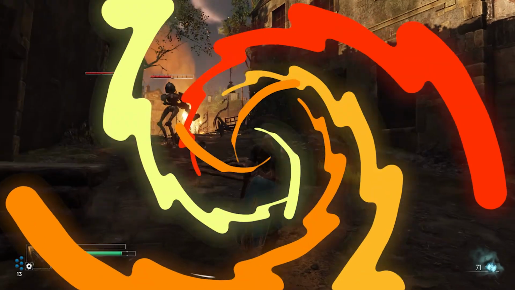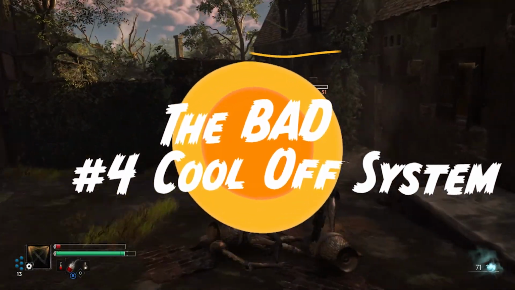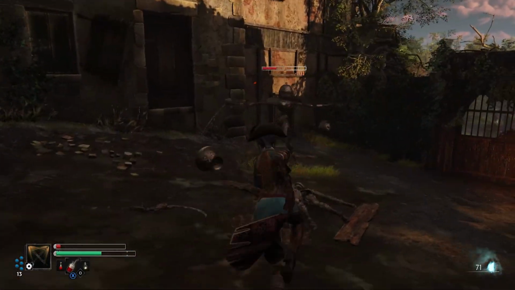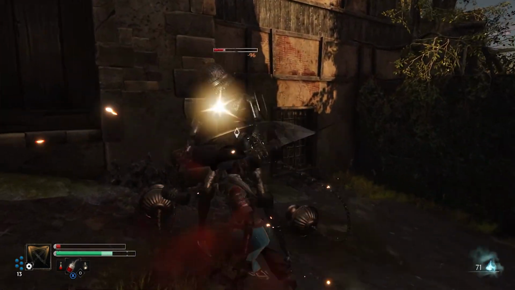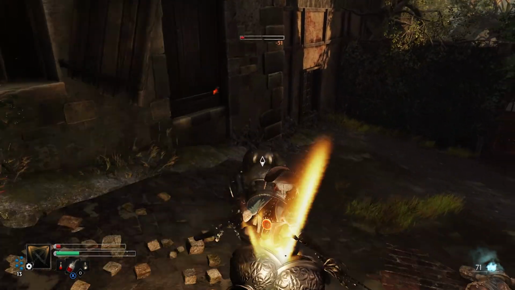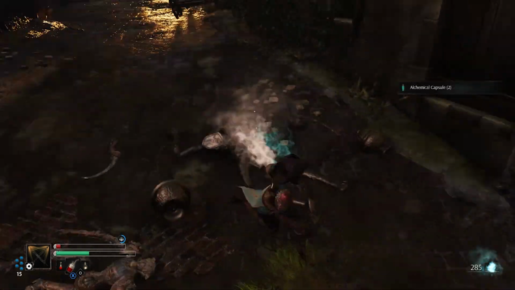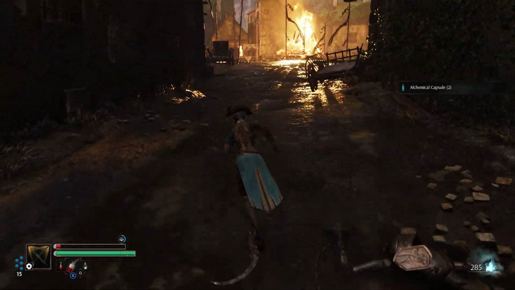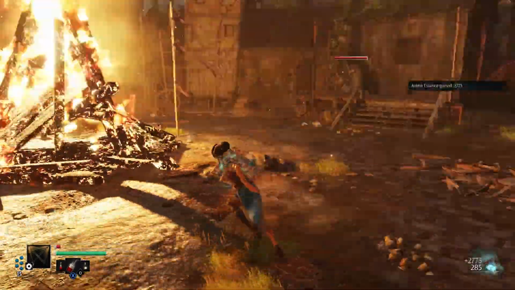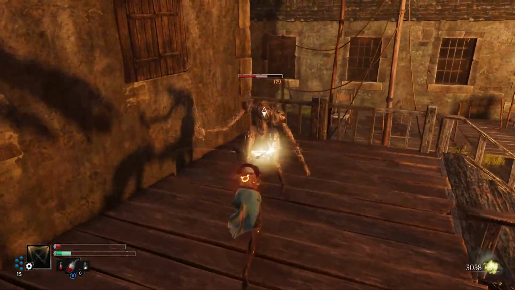And number four, we have the cool-off system. The cool-off system, and you're going to see in a second, is also in the good. Essentially you have your stamina, which is the amount of things you can do: your movement, your jumps, your attacks, all those things. Once it gets so low, you have the option of pressing your prompt button and it'll recharge your stamina. What it does is it cools down your battery.